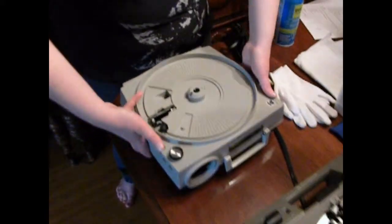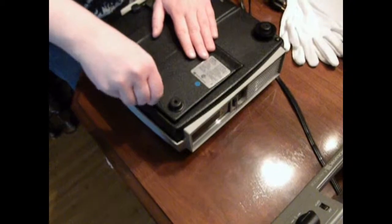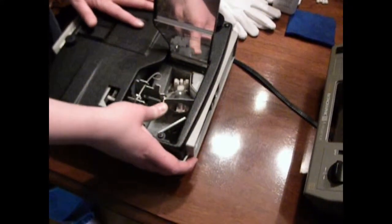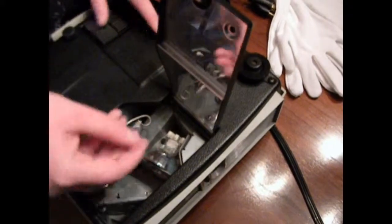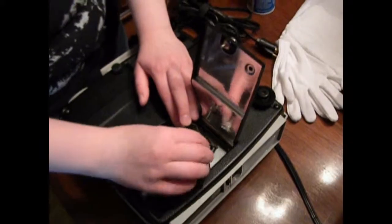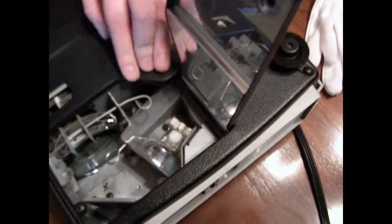The first step to performing maintenance on the projector is to flip it over and remove the protective cover plate. Next you're going to want to know how to change a burnt out lamp. First you press down on this wire mechanism and slide it out, then pull it backwards and it loosens the lamp, which is then easily removed. You can replace it with a fresh lamp by lining up these prongs with this plastic component here, and bringing the wire mechanism back and locking it in place.